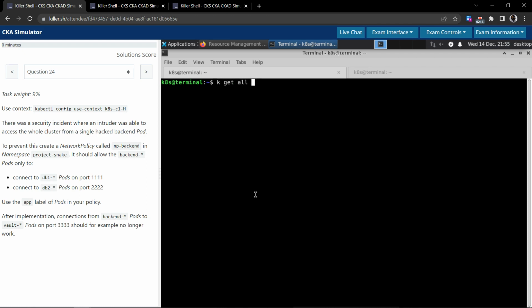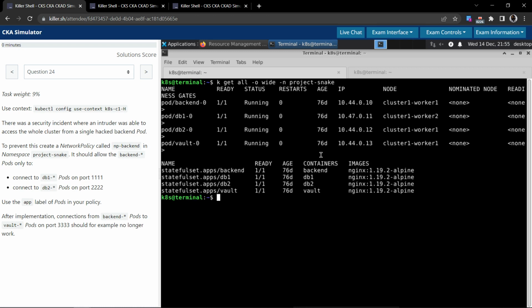So kubectl get all -o wide in the project-snake namespace. So we have 4 pods and 4 stateful sets. Basically, all these pods are created by the stateful sets indeed.